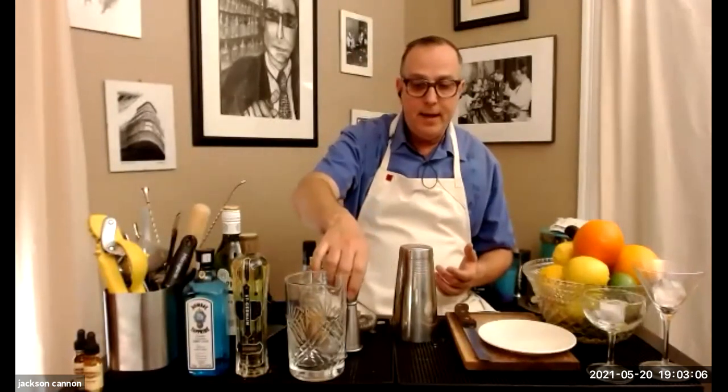Need something to measure with. I'm going to use these bar jiggers. These are compound measurements, real easy for us to use in a bar when we're making rounds or doing a lot of different drinks at the same time quickly. But if you don't have that measuring device, a tablespoon is great.